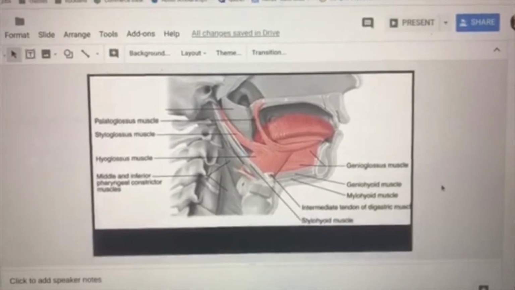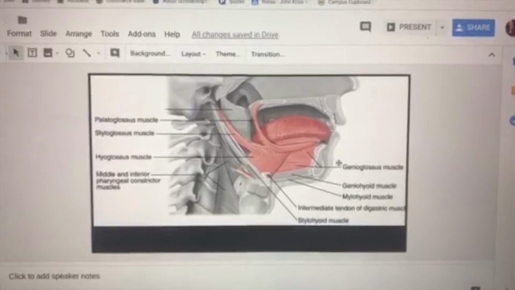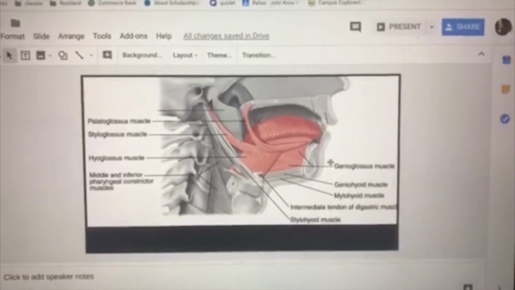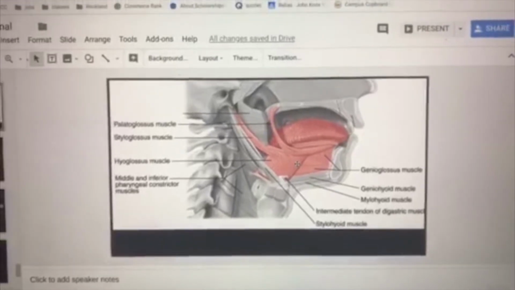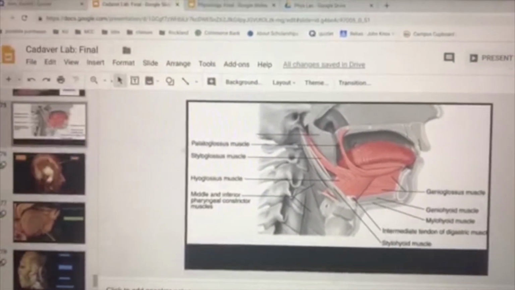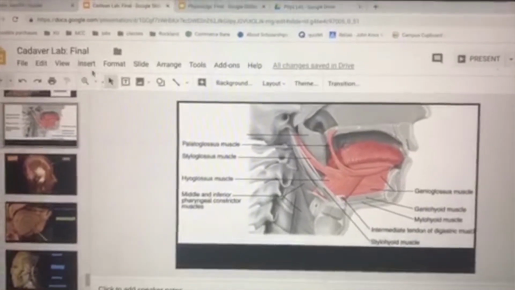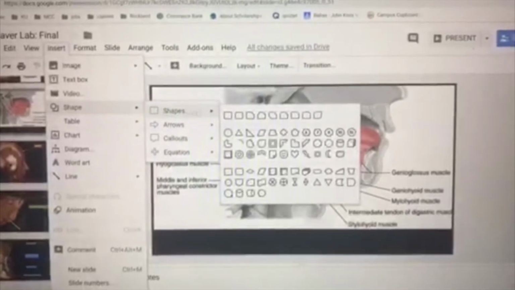I'm going to show you how you can make slides like these. It's really, really simple. This is just an image that I Googled, intrinsic muscles of the tongue, and I found this really good diagram that matches really well with what I've been taught in class. So the first thing I'm going to do is cover up the parts of this picture that we don't use in my lab.